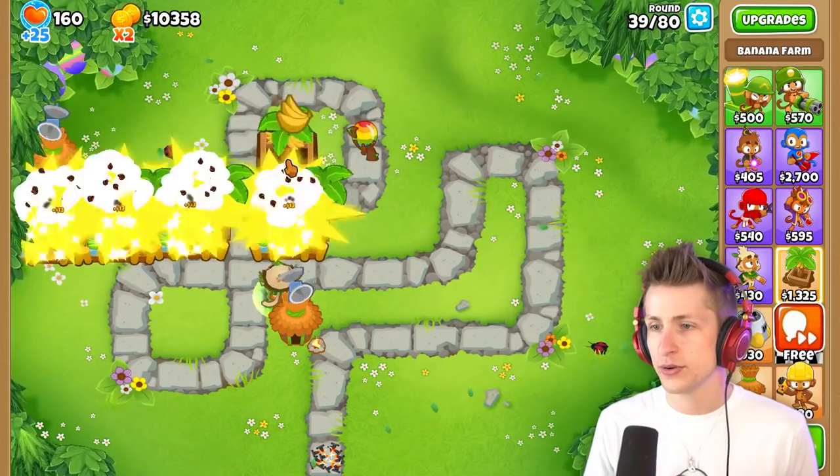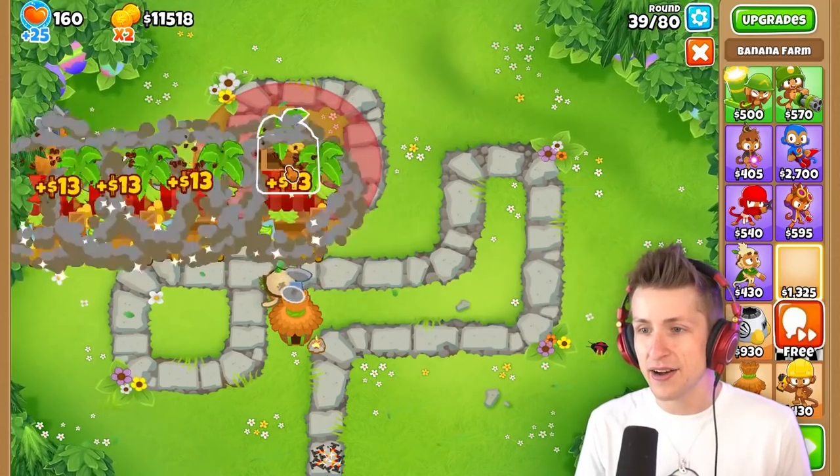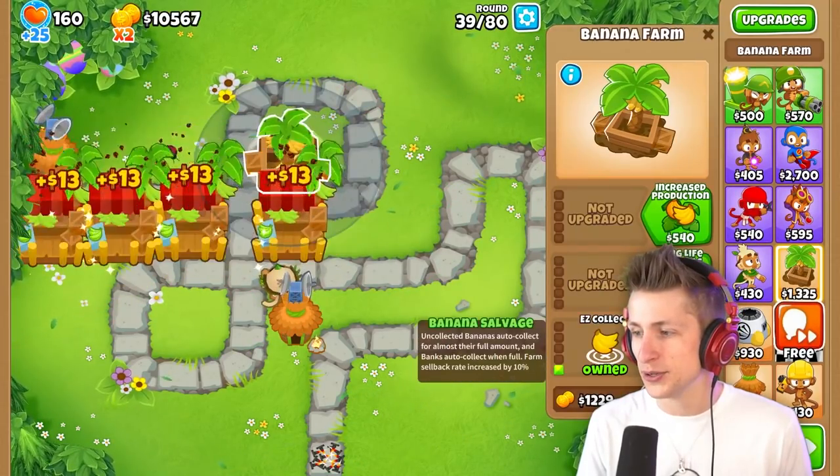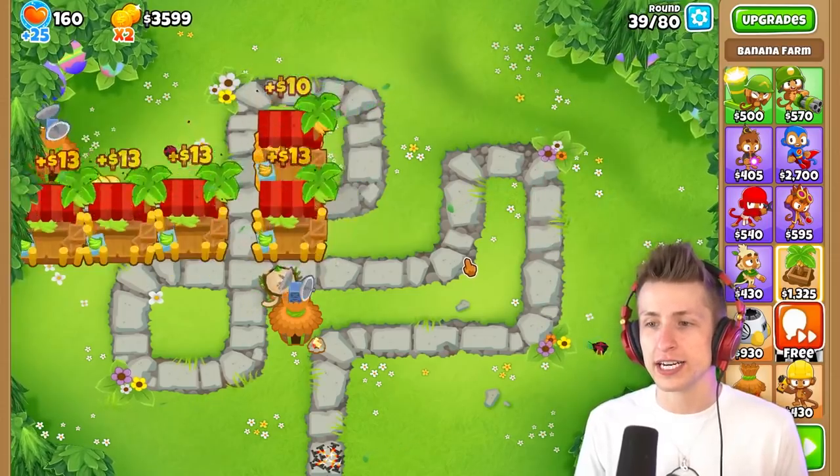All right, here we go. We can put another one down. Uh-oh, the ceramic balloons are getting by. Oh, wait. We have to go up against a Moab class balloon. All right, let's see it. Let's go up against this Moab. I'm so ready to go up against the Moab.